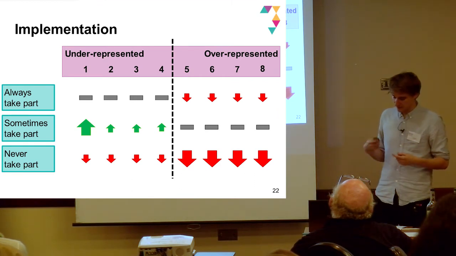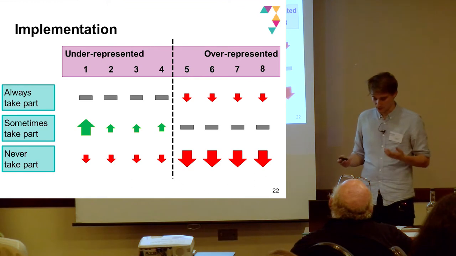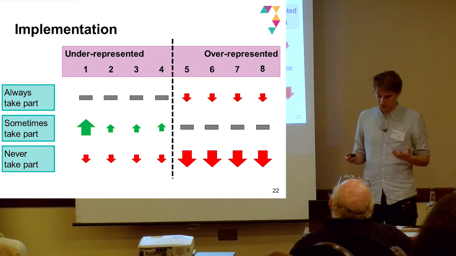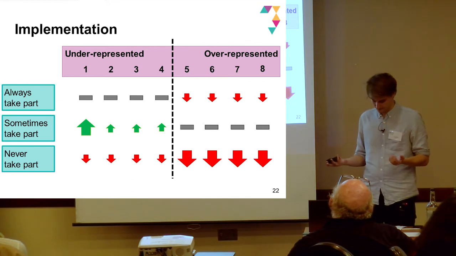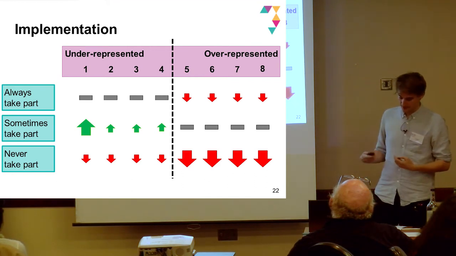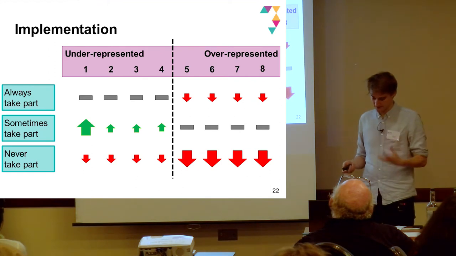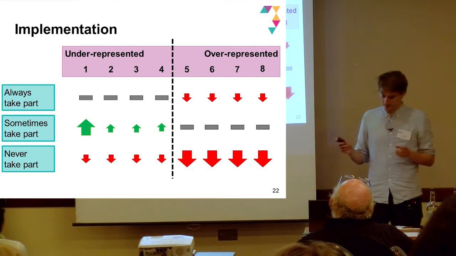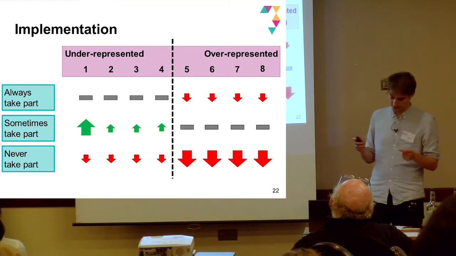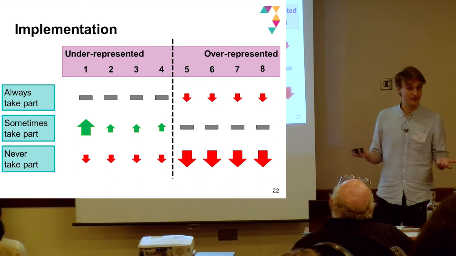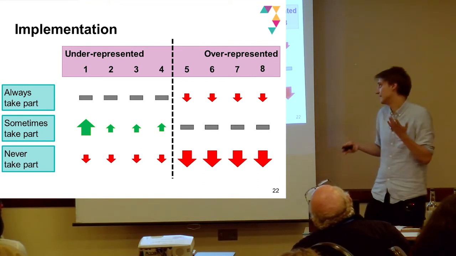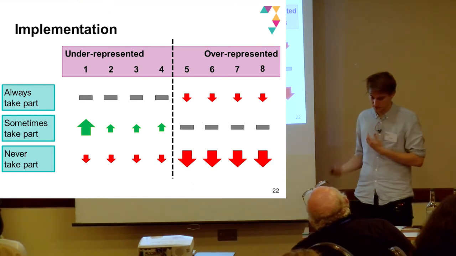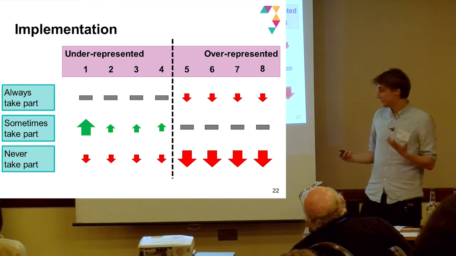So for example, we don't want to spend additional resources on people who always take part anyway, or those who are never going to take part, because it's unlikely to have much of a positive effect. Likewise, we don't want to take resources away from people who are only sometimes taking part, as it's more likely to harm response rates overall. However, taking resources away from those who never take part or are always taking part anyway is actually a lower risk. And this chart basically summarises how we combine those two variables to identify 5 priority groups.